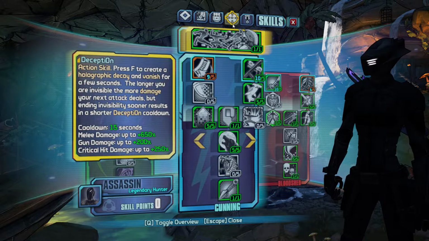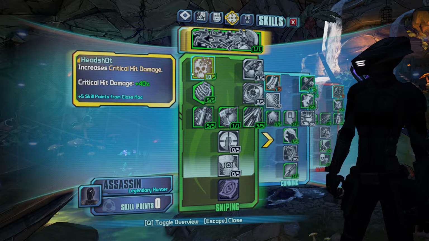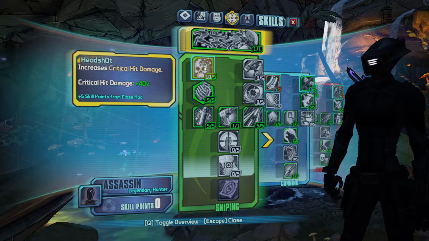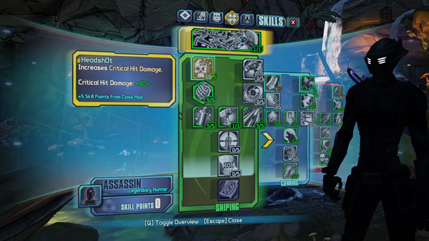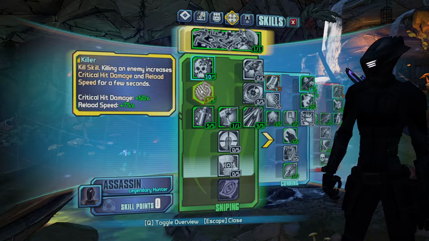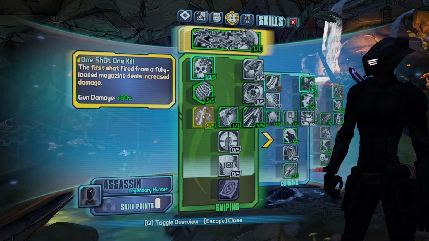So if we look at the skill tree here, there are some skills that are shared between guns and melee, such as Headshot. That'll increase critical hit damage for both your guns and your melee. Killer will increase your critical hit damage for guns and melee and increase your reload speed. Then we've got this one, which will only impact your guns.